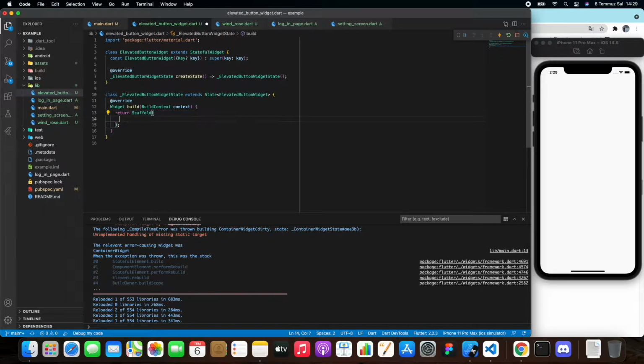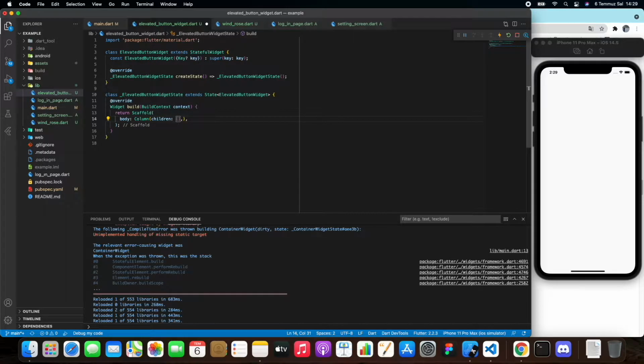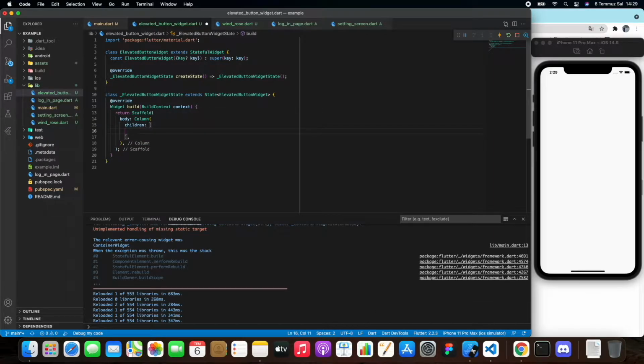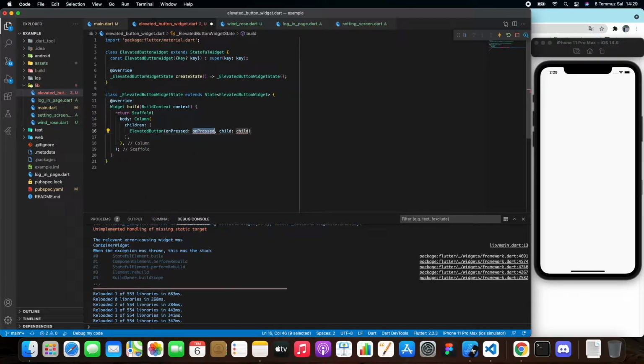Yeah, we can start creating this beautiful elevated button on Flutter. First of all, of course, I create a column widget in body, and the elevated button came here.